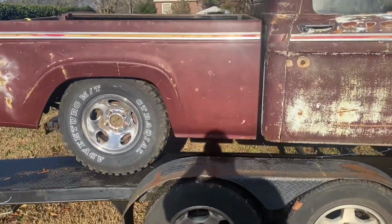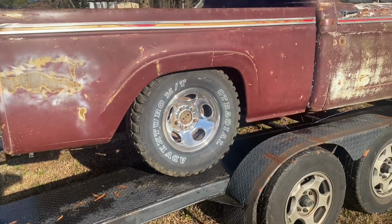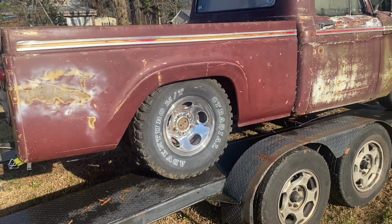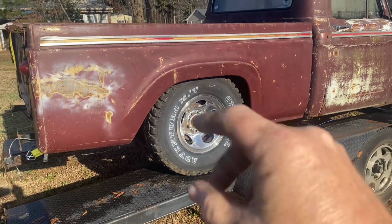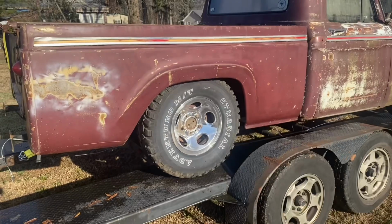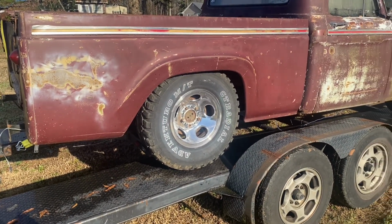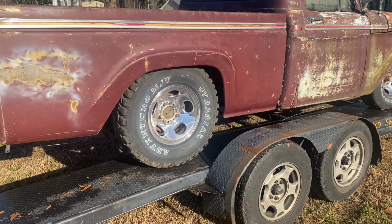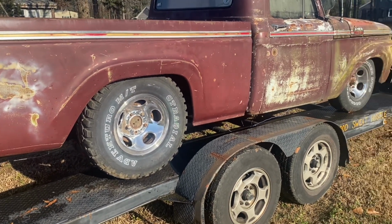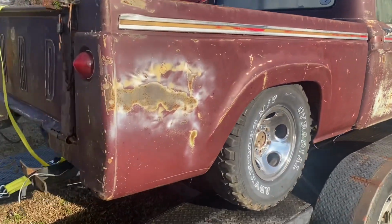I have a Mustang gas tank that I will probably sit back here between the frame rails and just make me a clamp, not a clamp, but run me a strap of metal across with bolts in it to clamp the tank down into place. Kind of like tank straps on a modern car. So none of that is really budget issues. It's all fairly simple stuff to fix.